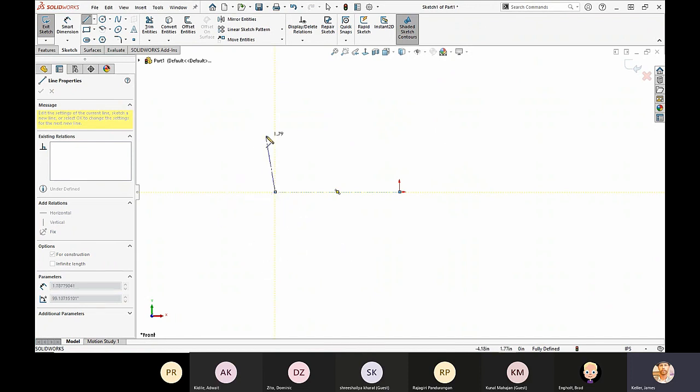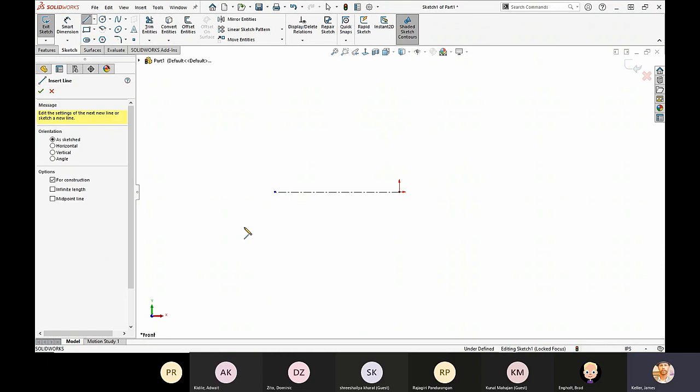The line command stays active when I'm done clicking, so I'm just going to double click real fast to end that line. I could also hit escape to do the same thing. And there we go, I've created the first line. Right now I have sketch relations turned off as far as visibility, because they can get real busy when you look at a complicated sketch and make things hard to see. But I'll turn it on real quick, and you can see that SOLIDWORKS created both the horizontal relation for this line and a coincident relation for the point at the end of the line.